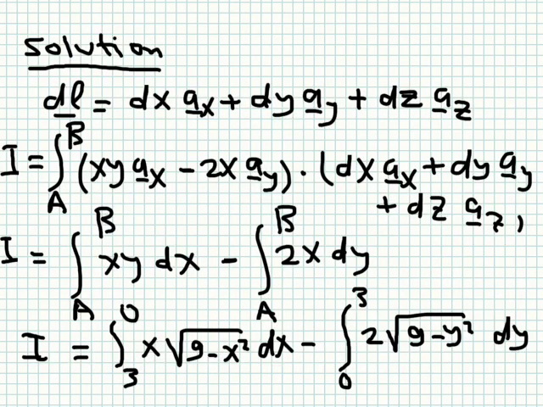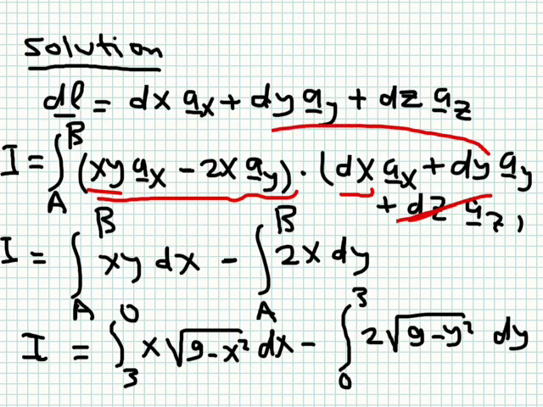If you do the dot product, you'll see there is no z component here for the vector E. This is why dz will give you 0. dx will be multiplying this part, and dy will be multiplying this part. So we end up with two integrals as shown here in this step. One is over the contour, this quarter of a circle from A to B, over x, and the other one again over the same quarter of a circle from A to B, dy.